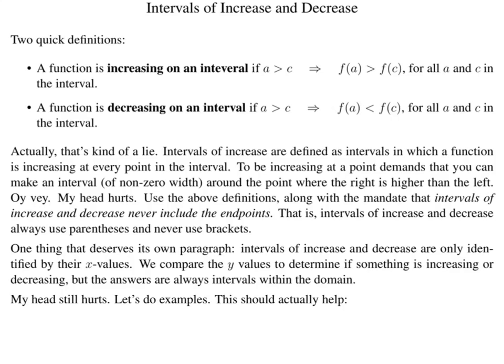I say that slightly glibly, but we've got some examples coming up that should really help. One important point is that intervals of increase and decrease never include the endpoints. So we won't actually go to the spot where it looks like it turns. We'll stop just short, which, if you already understand interval notation, means we'll use parentheses instead of brackets. If we were writing inequalities, we would use less than and greater than signs, not less than or equal to and greater than or equal to.